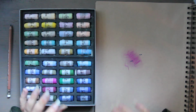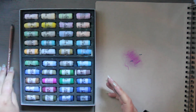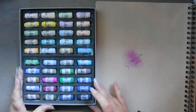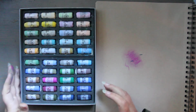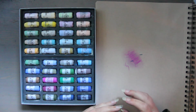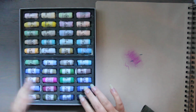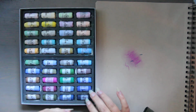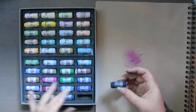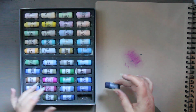It is really hard to say what is the best product, what is the softest product, because I don't know what you want to achieve. I don't know where your interests lie. If you are already a pastel artist and you have some favorites, and you notice you have gaps in some areas of color, like you don't have enough dark earth greens, I would say pick up a couple of these individually and try them out. See if you like this size format for the size you work in, and the smoothness of the texture. Again, I would buy kind of a 3, just so you get a larger sample size of their performance.